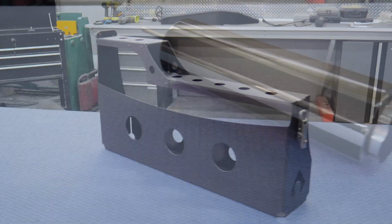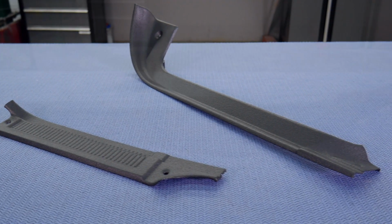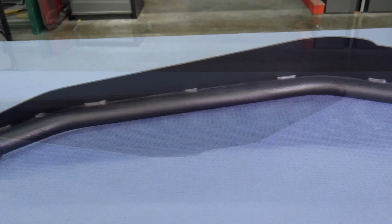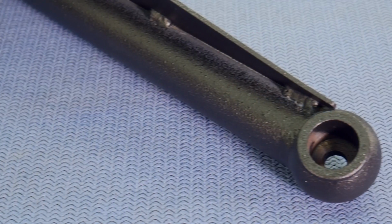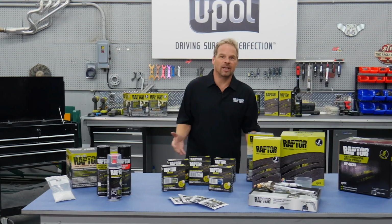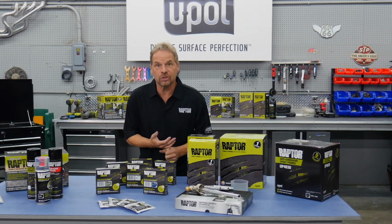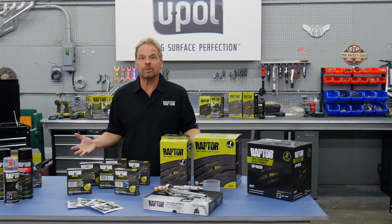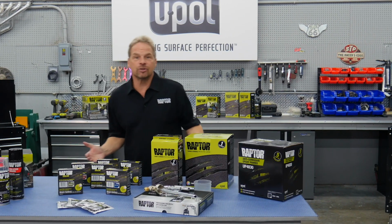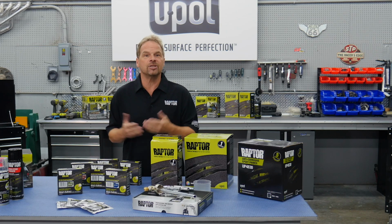2K Raptor gives you even more options and more versatility with multiple color choices and epoxy now available for easy touch-ups and fast, convenient application for smaller projects. There is nothing else like this on the market today. Raptor is a complete system that gives you great chemical resistance, great UV resistance, easy application, and a fully customizable system with virtually an unlimited selection of colors and textures.